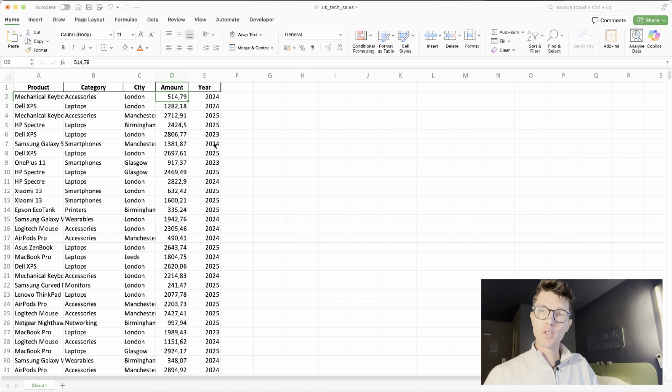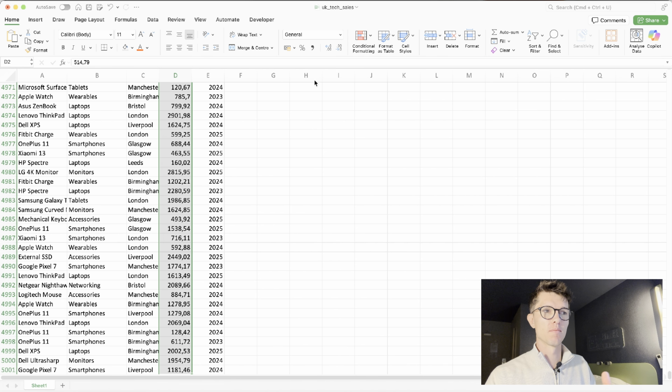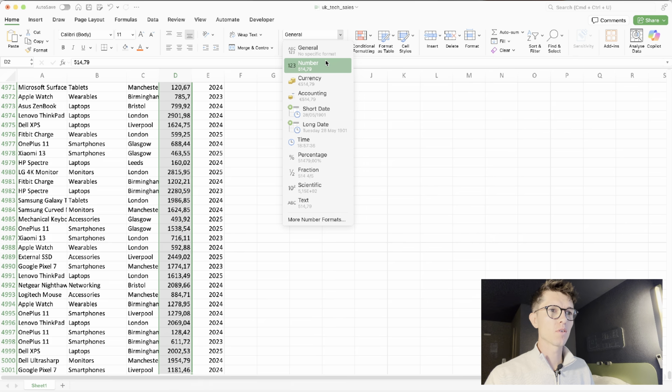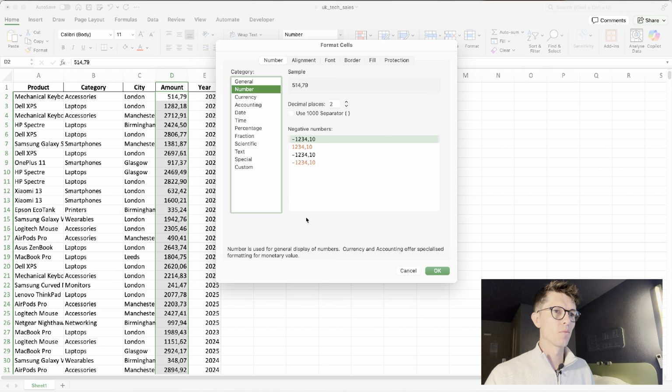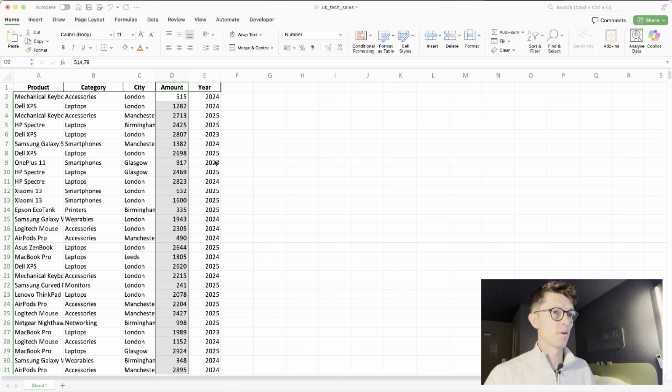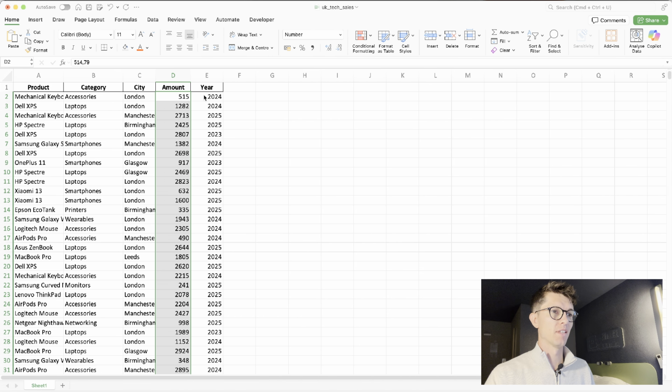So what I'm going to do first is transform my numbers so they can be more readable in my charts later. First of all, I'm going to go into number here, and I'm going to ask for more number formats and ask for no decimals because it's going to be way easier to read. We're going to be talking about hundreds or thousands of pounds, so there is no way getting into the decimals here. So I'm just going to get this format.